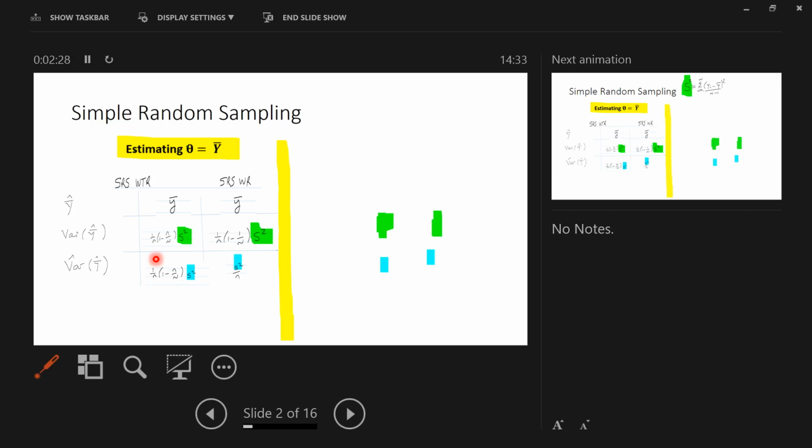You will know because you've got a whole population frame. You select from the frame, so you do know N, but you don't know big S squared. To work S squared out, you need all the Y values of the population. So you can't work out big S squared. And so you cannot ever find that when you're doing without replacement, and similarly with replacement, you can't find that either. So what do we do? We estimate the variance. And we do it exactly the same way, but the big S squared gets replaced by a little s squared. And this, if you work it out, can be written like that.